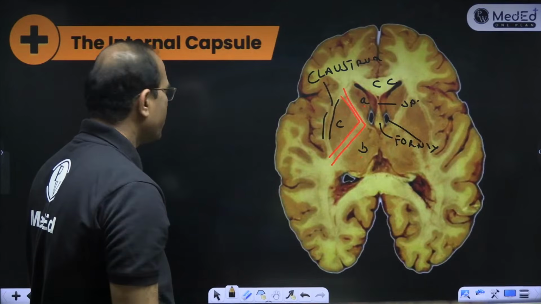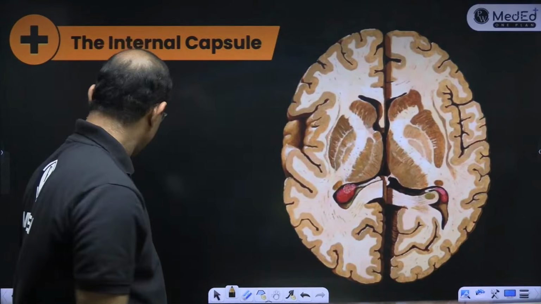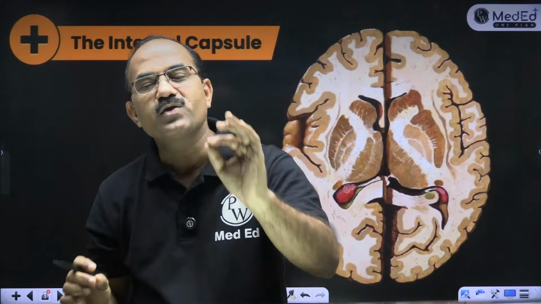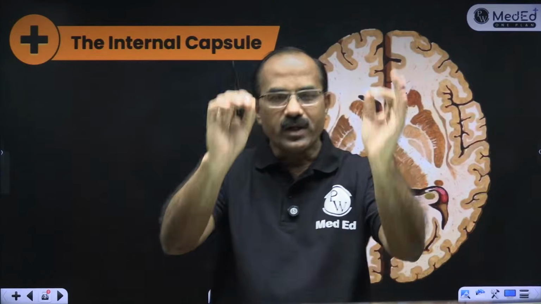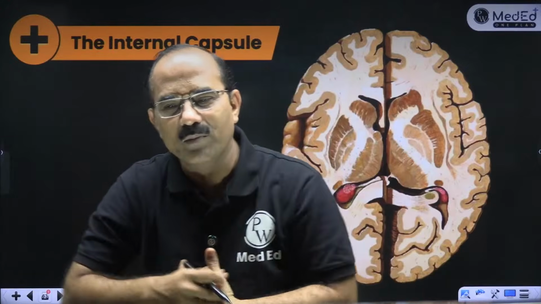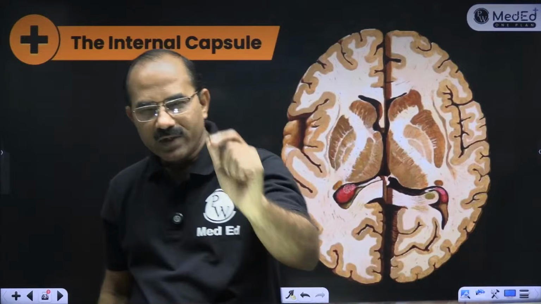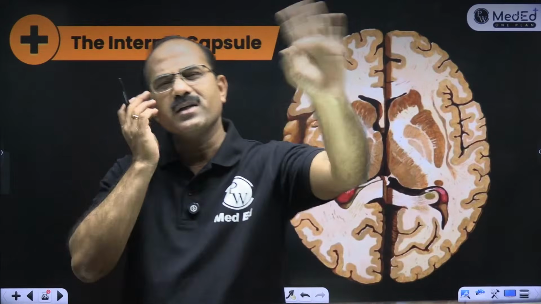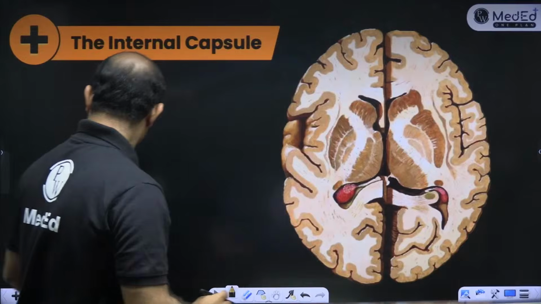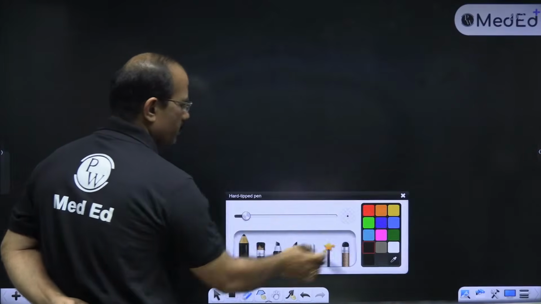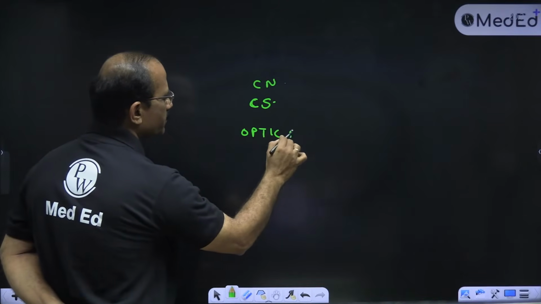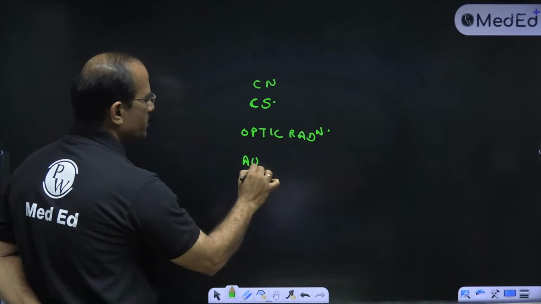Then fibers passing to the internal capsule, you have to know. याद रखना. Just tell me one MCQ. Corticonuclear fibers pass through which limb of the internal capsule? बोल सकते हो. Insula is in the temporal lobe. Hidden part of temporal lobe is insula. बाकी internal capsule आप पढ़ सकते हो. I'm not going to details of that. बस ये बोल दो: corticonuclear fibers, corticospinal fibers, optic radiation and auditory radiation.